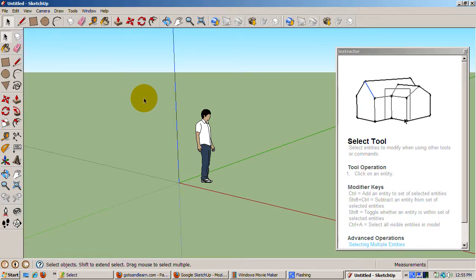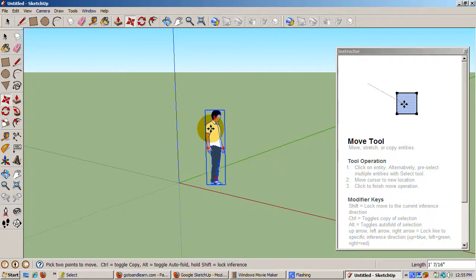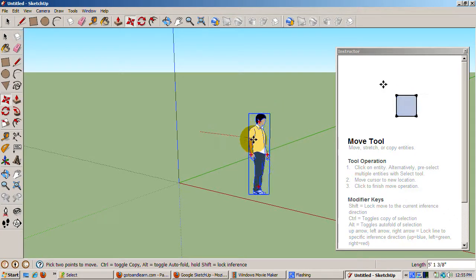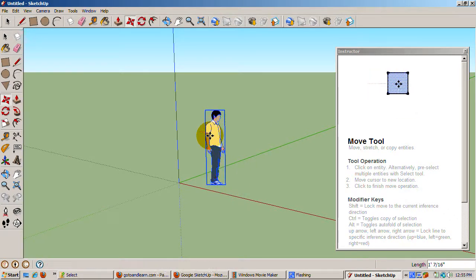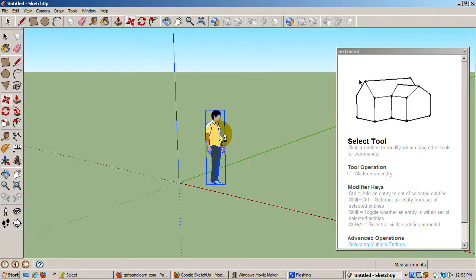When the select tool is active, and you only want to select one item, you can left-click on it. A solid blue rectangular outline shows the bounds of the object you have selected. Once an object has been selected, you can use another tool to do something with the object. For example, click on the Move tool, the one with the four red arrows, and drag Sang, our default SketchUp person, to move him. Press Enter to complete the move. When you press the space bar, the select tool is active again, and Sang is still selected.